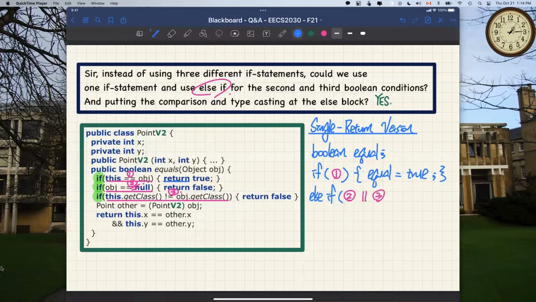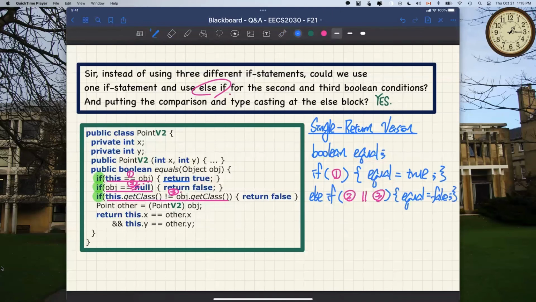If you wonder about why, you can refer to the lecture. I'll let you study that if you have any question about why we can collapse them, and also the consideration about how the short circuit effects of the logical operators will be evaluated at runtime. If you have any doubts, you can let me know. But for now, I'm going to write it assuming that you understood why they will work. And in this case, I'm going to say equal is going to be false.